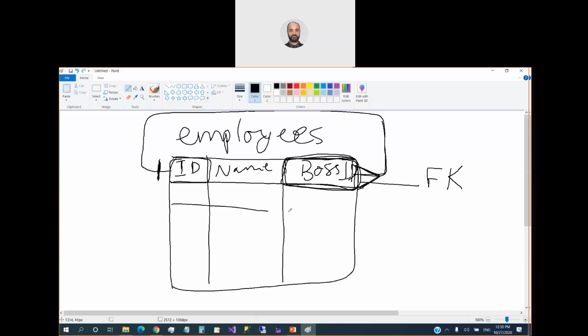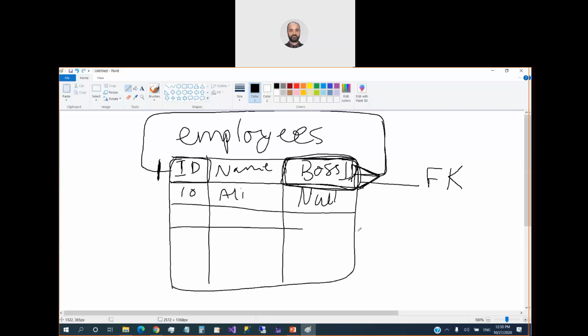So let's say we have one person whose ID is 10, the name is Ali, and here we have null. Null means this person is a top manager. He doesn't have any boss, so he is the big boss.